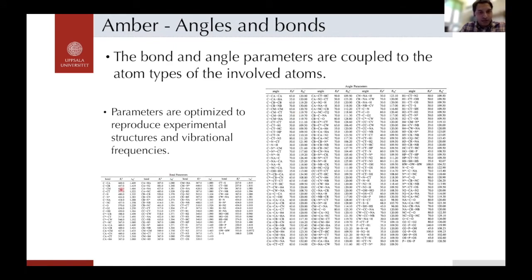And the bonds are also defined. So for example, for this different molecule definition, for this different carbon and different hydrogen, they have different types. So their bonds will also have slightly different characteristics. And those are defined in the bonds and angles and also the dihedrals and impropers. These parameters are basically the stiffness of the springs or the restraint force.